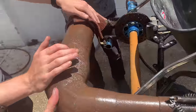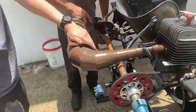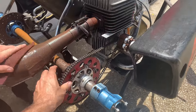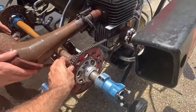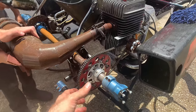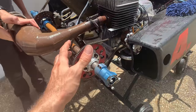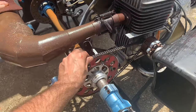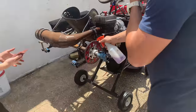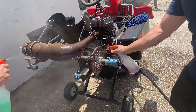That's actually coming up pretty good. You're almost back to the bare metal. Oh, we got a lot of grime off this thing already too. I just sprayed it and soaked it. This chain has been in the same spot for a long time, and it has a hard kink in it. So we're gonna work it with some lube and see if we can get it to not have those locked up couple links. That's gonna make a huge difference. It actually will make a big difference on power too. Everything with karting is so incremental, teeny tiny little things make such a big difference.